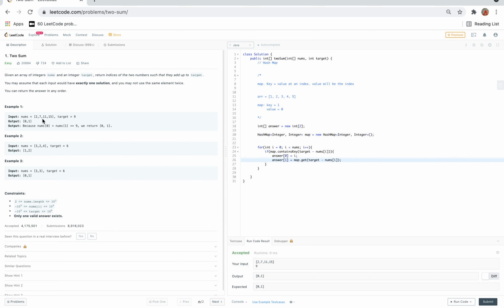First we're at 2, and we move on. We go to 7, and 9 minus 7 equals 2. 2 is a key in the map. So we have 7, we have 2, and the values in the map are the indexes. So now we can just set the indexes in our answer array and return answer.